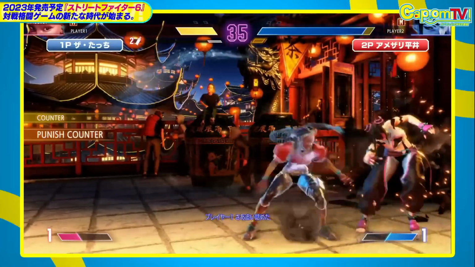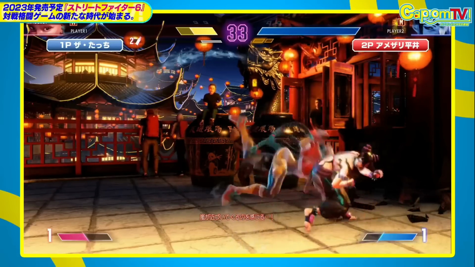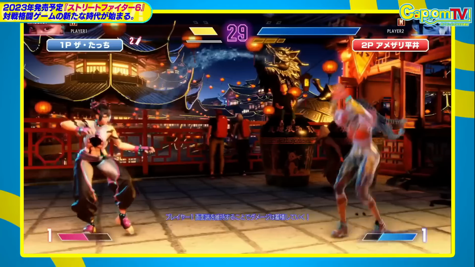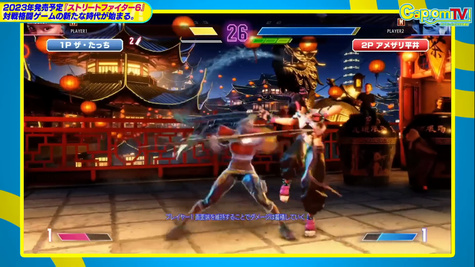Okay, let's start talking about the attacks now. Kimberly's standing light kick, man, it just seems like there are no stubby normals in this game. Kimberly's standing light kick has decent range and it's cancelable as well.